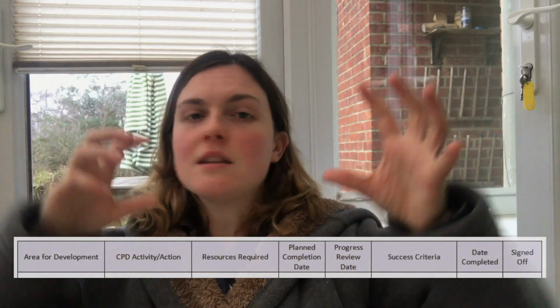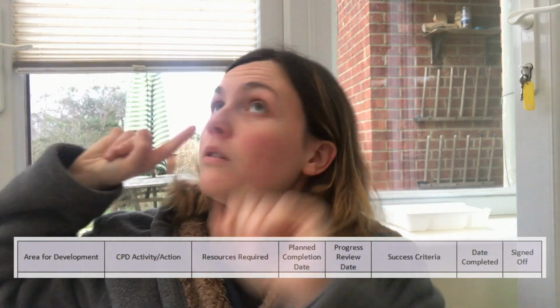So on to this template. First of all, it talks about the areas for development. So this is part of the planning phase. When you're planning, you need to think about what you want to develop, and it needs to be to do with your career. Don't just go, oh, I like that course, I'll do that course and that course.